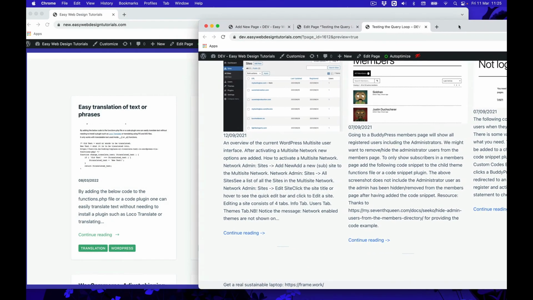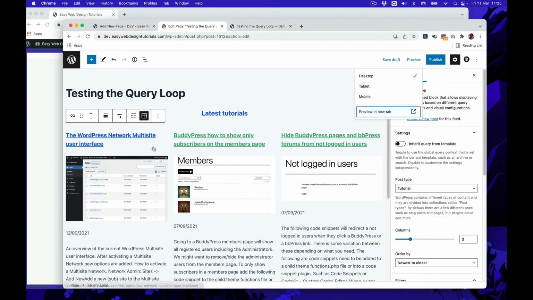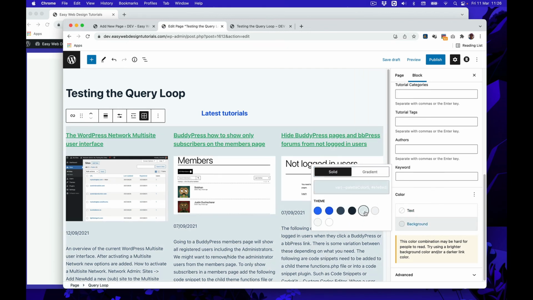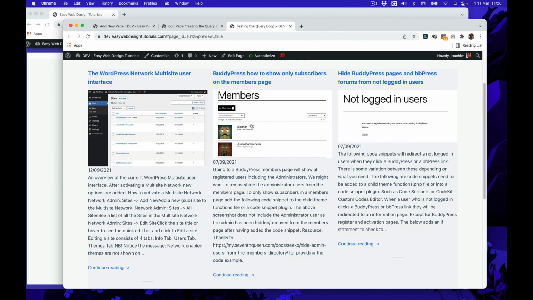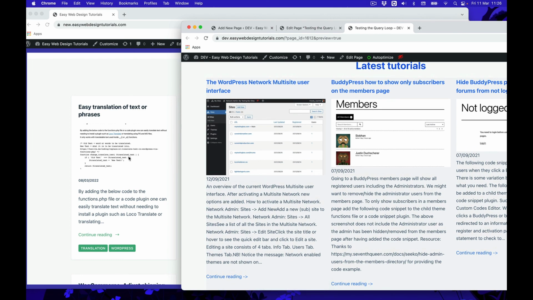So if we compare the visuality of these things, I assume I can probably just make this a little bit smaller, add in a spacer here. I can probably add a background color to it. And the query loop background color, yes, I can add that, but that will do all of them and not do it as a cover mode. So that doesn't really help that much, because it will do all of them, and I'm not able to add a margin in between. So if I were choosing whether to use the Blocksy post preview right now or the query loop, yeah, the Blocksy one really looks a lot nicer than the query loop at the current time.